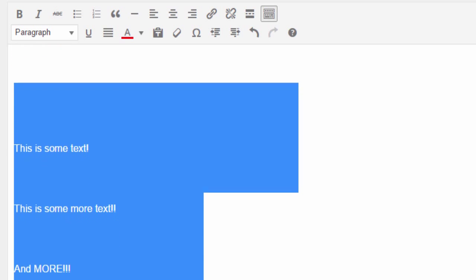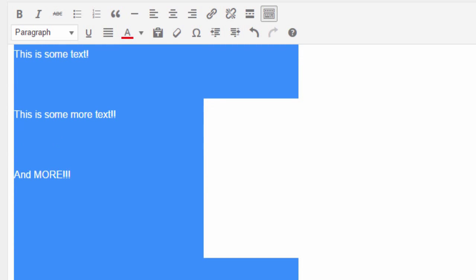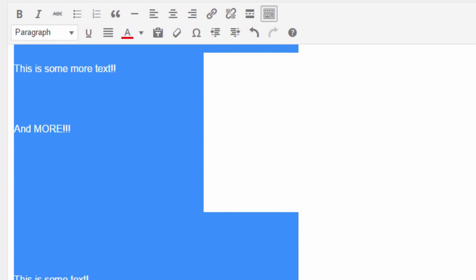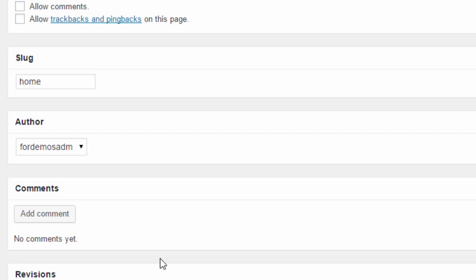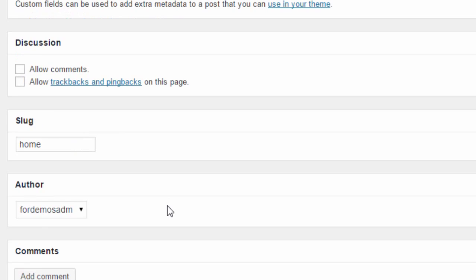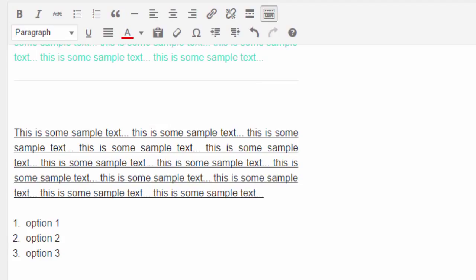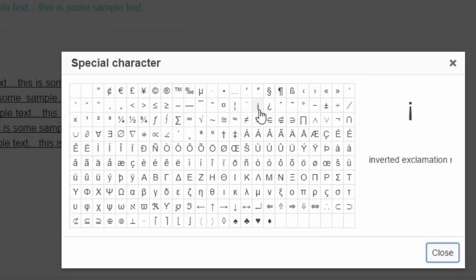Okay, it doesn't really scroll down very fast, does it? So, get rid of that. So yeah, we're back to just below the numbered list. So special character. As the name implies, you can choose a special character.